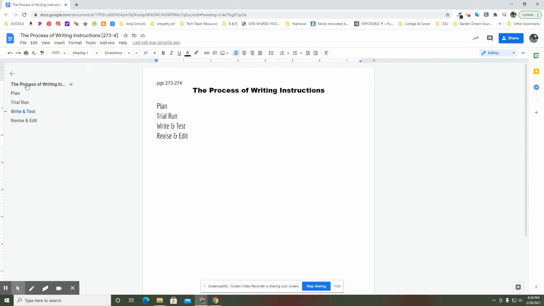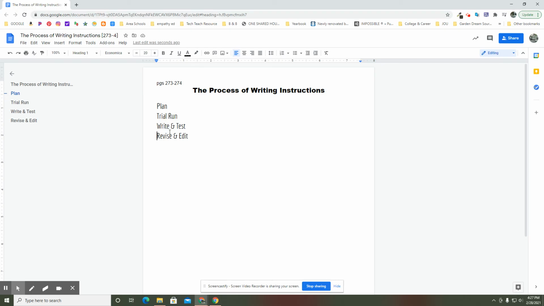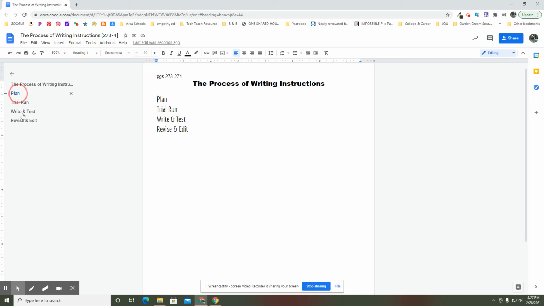Notice what else that did. Over here to the side, we have the outline. So if this turned into four pages of information, and we needed to work on revise and edit, but we didn't want to scroll for days, we wanted to jump straight to this, it will take you immediately down to that. As you add information and graphics and subheadings and other paragraphs and other information, you've got this outline that will help you jump straight to the part that you wanted to get to. Okay, this is the outlining feature in Google Docs.